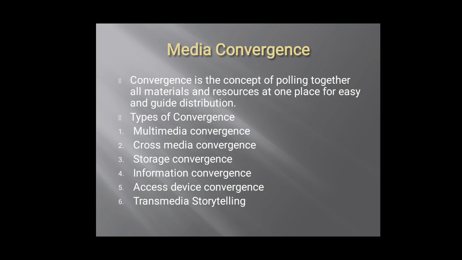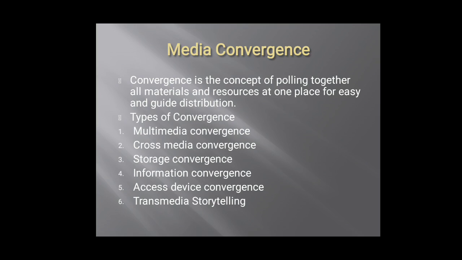Information convergence refers to the convergence of various types of information. The information may be related or not related, but the convergence will be in such a way that the accessing client need not go out for the information required. Obviously, when a person is visiting a website, all the information related to that website should be on that website only. The person does not have to go outside the website to check what information is there about it.